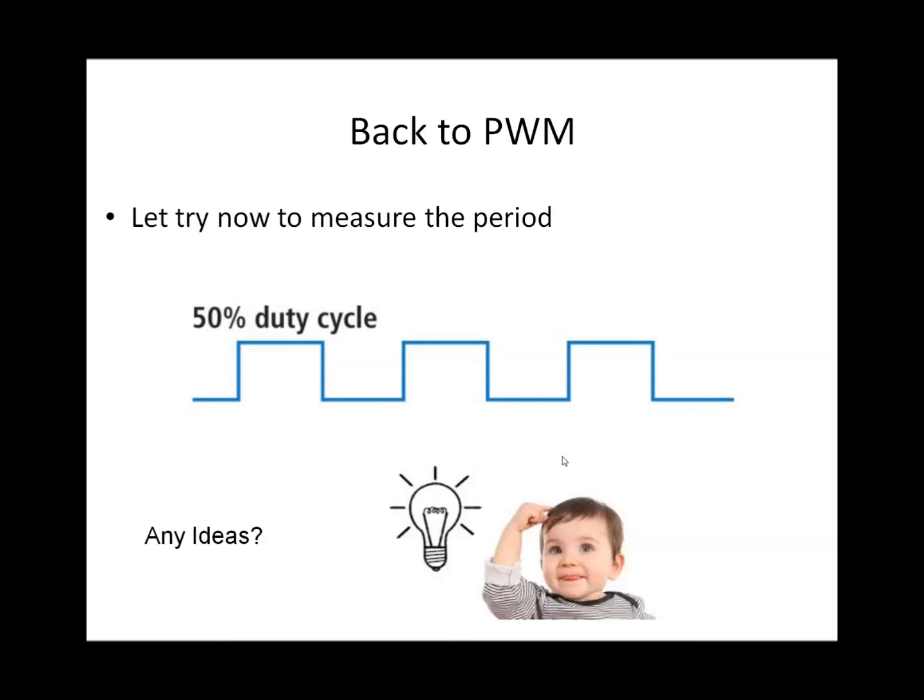Flags, okay. Flags for rising or falling. Okay, now I got flags for every rising. What you will do is flag. A flag means 0 or 1. Here it will be 1 and here it will be 1 again. And you can reset in between. What do you want to do?